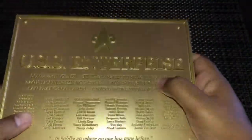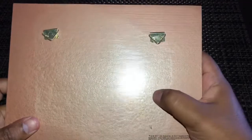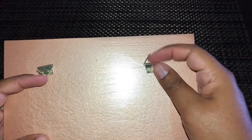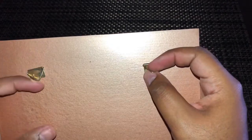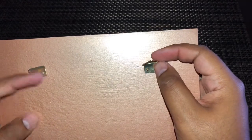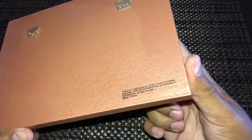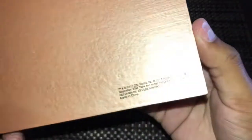So yeah, this thing is kind of heavy. It has a nice goldish looking color to it. Everything kind of pops out. You can feel it. It looks great. On the back, it's pretty plain, and then you have the hooks, which is nice because some of the earlier plaques that came out didn't have hooks, and this makes it easier for displaying or hanging, which is definitely a nice touch. And down here you have, of course, your copyright information. Couldn't not have that on there, right? But it was nice that they made it as a sticker so that it doesn't ruin the actual plaque. You can peel this off if you really wanted to.